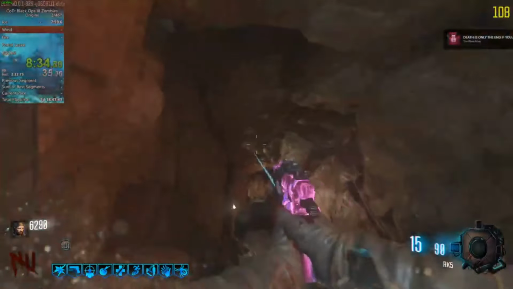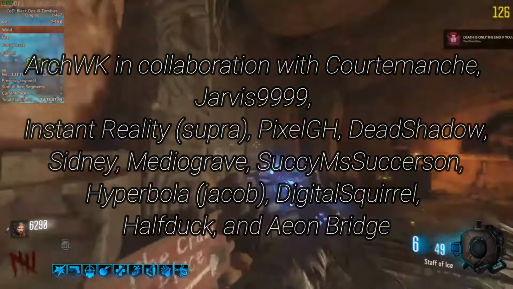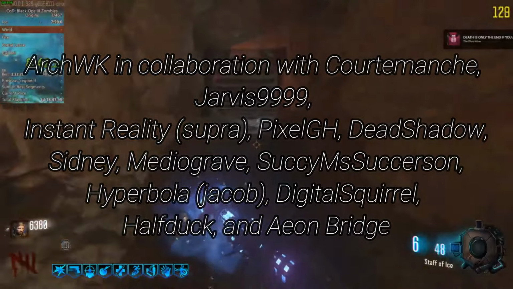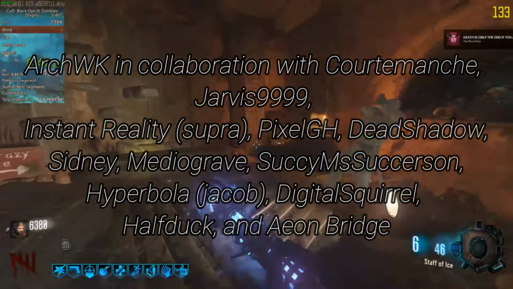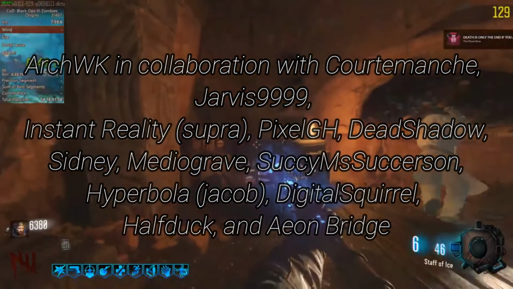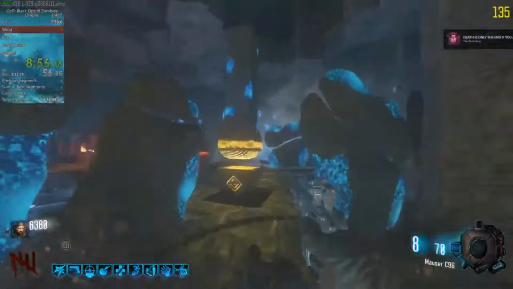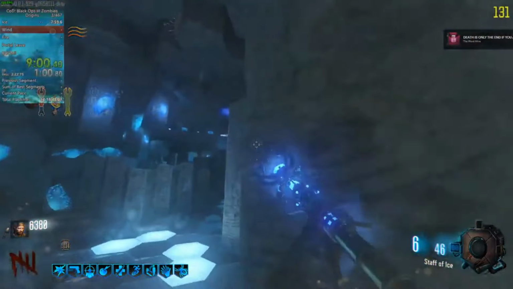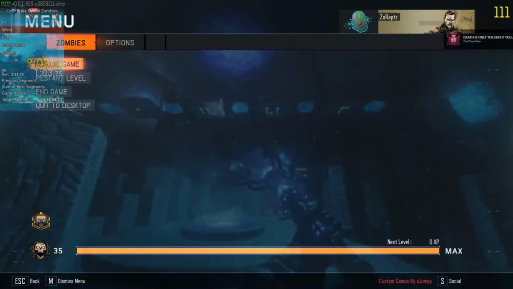It was composed and charted by Archwick in collaboration with Courtmanch, Jarvis9999, Instant Reality, also known as Supra, Pixel GH, Dead Shadow, Sydney, Meteograve, Sucky, Hyperbola, also known as Jacob, Digital Squirrel, Half Duck, and Aeon Bridge, who are all also composers and charters. This is what the Clone Hero community calls a mega collab due to so many people working on it. It was the end of 2018, Souls 4 hadn't even been FC'd yet. The song was basically impossible.